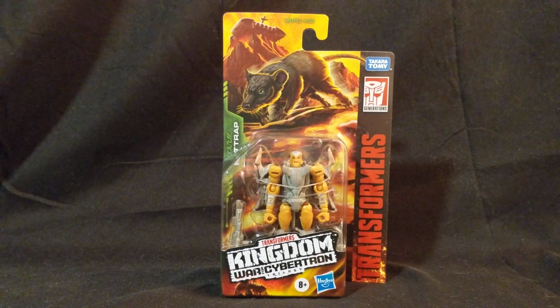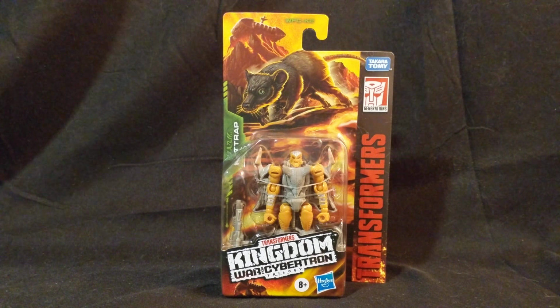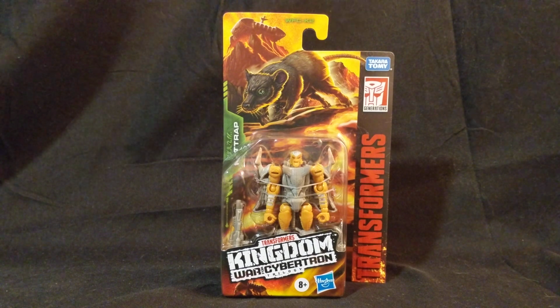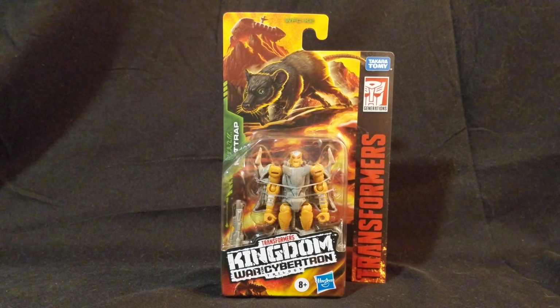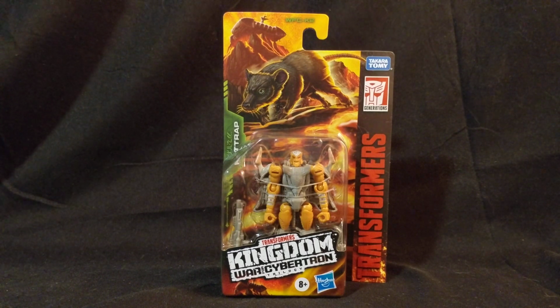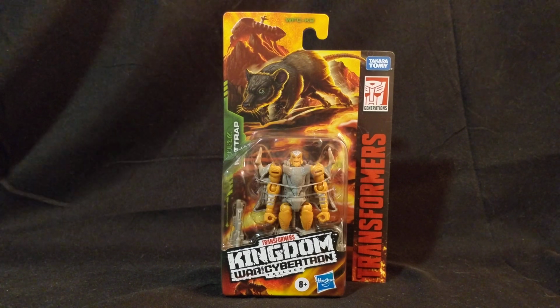Today we're doing another Transformers review. Today on the War for Cybertron Kingdom Core Class Rattrap. And this one is one that I've actually been rather excited about, not at first, but ever since I got back into collecting Beast Wars stuff.